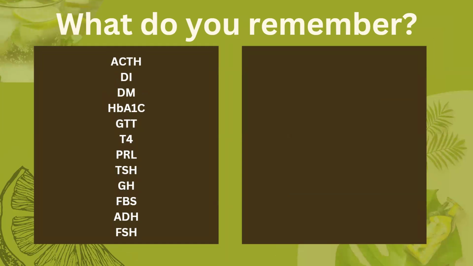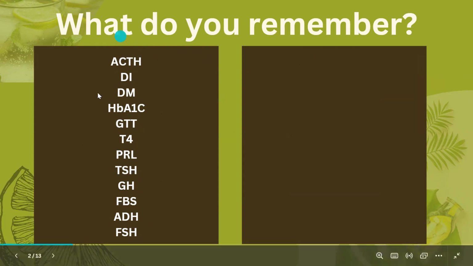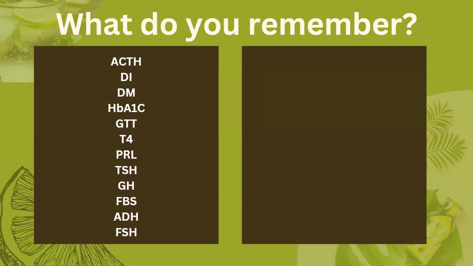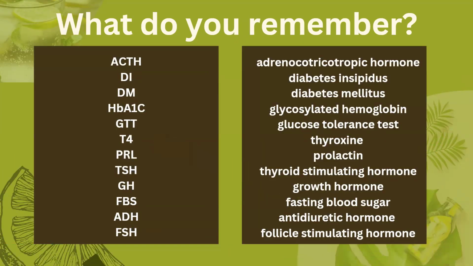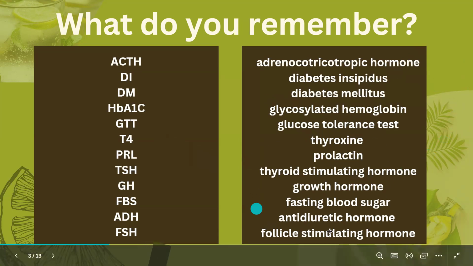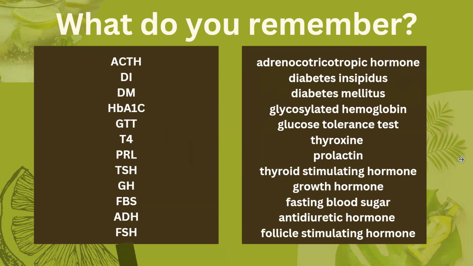All right, here's a quick review from our last one. I know a lot of people struggle with some of the abbreviations. They're a little tougher to remember than our prefixes and word roots and suffixes. So here are a few that are related to the endocrine system. So go ahead, see which ones you can get down. If there's certain ones you miss, know that you just need to go back and look at those a couple more times. So take care of that on your own time there. Take a look. And so any of these, if you don't quite understand what they are or why they are in this list, then please shoot me an email. But other than that, it's just a good review.